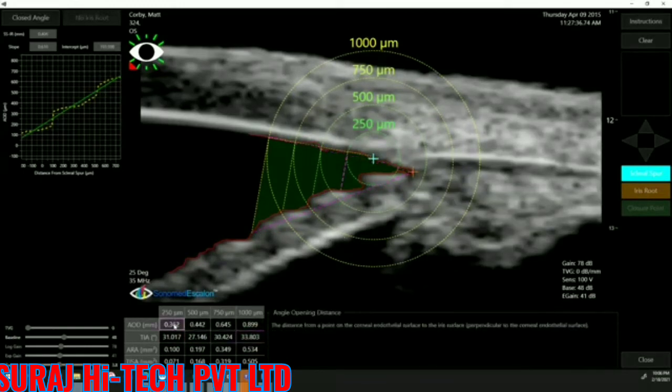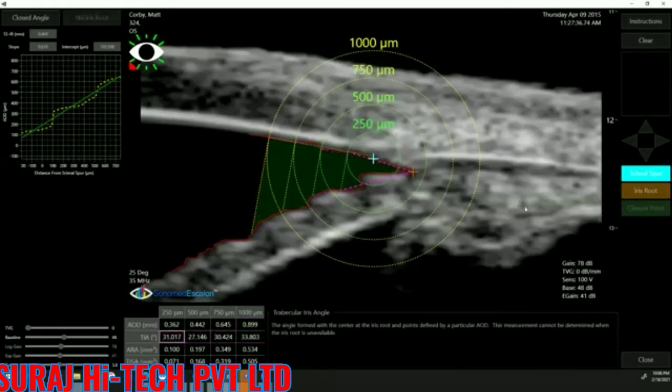It also provides you the angle opening distance, trabecular iris space angle, and trabecular iris space area. So there are four parameters which you can track with our angle analysis software and see the changes of the angle itself depending on the segment.